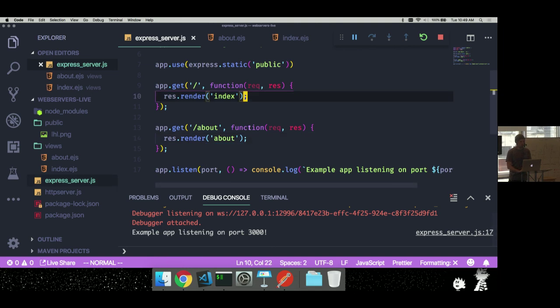Does anybody know about the user agent, right? When we all used that yesterday. We set the user agent when we were making requests to GitHub. What if we wanted to, on every request that we send back, tell the user which agent they used to make the request in the first place? That's dynamic, right? If I make the request with curl, I should get a different result than if I make the request with my browser.